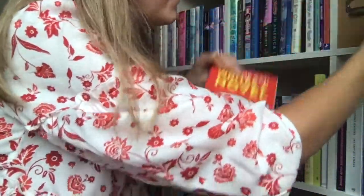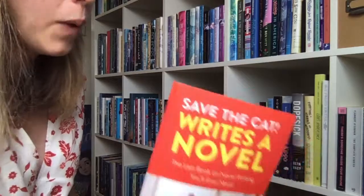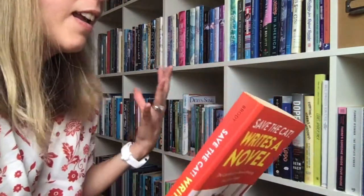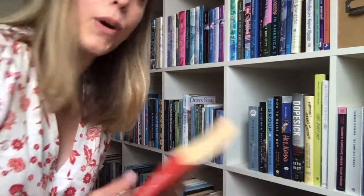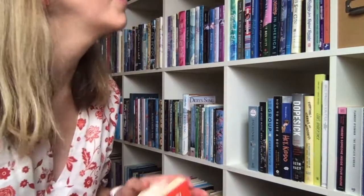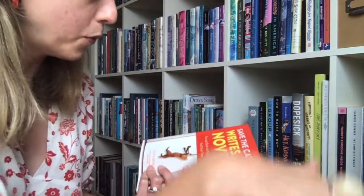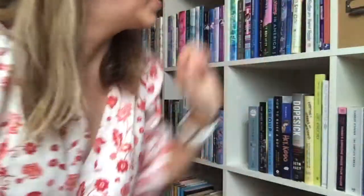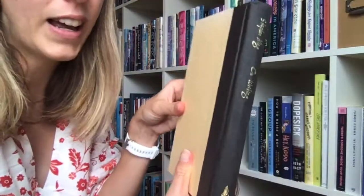Some of my favorite books for young writers — I would really recommend 'Spilling Ink: A Young Writer's Handbook.' I used this with my library writing clubs a lot. It has really great exercises for getting into your characters or working through writer's block. Next to it is my other favorite writing book, 'Save the Cat Writes a Novel.' I love the way Save the Cat breaks down story structure. I've always really struggled with plot — I have a character, but what happens? It really breaks down what components make a story and how you move through it. I've run through it many times and use it to outline books. I also really love Stephen King's 'On Writing' and 'Bird by Bird' by Anne Lamott.